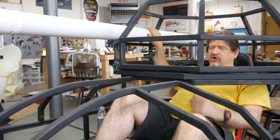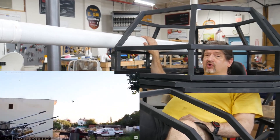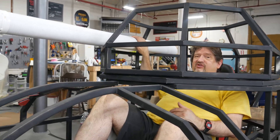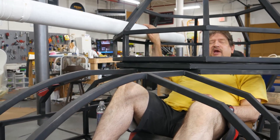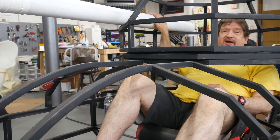And what are the nets for, Tom? Well, the nets are for if we end up fighting against drones, because drones are an advancing technology that's really moving along. And in the beginning, I don't expect to have any other tanks to fight against, so I'll probably have to fight against some drones.